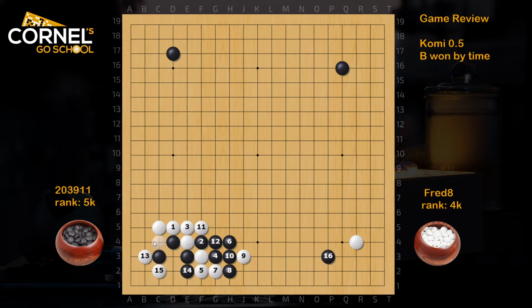So later on, when white plays this Atari, black is not going to connect. So the formation will be something like this. Therefore, it's not too bad. Now, if black wants to resist with a block at B2, white has the Tesuji at D2. And if black connects, white will connect, cut, then squeeze, Atari and Atari. And this can be a problem for black.